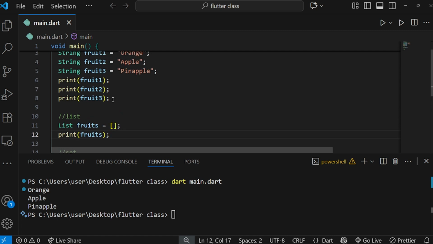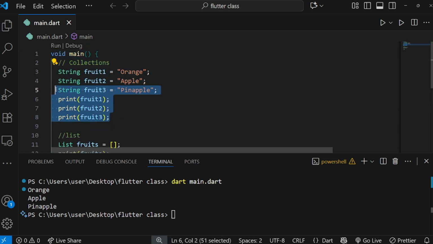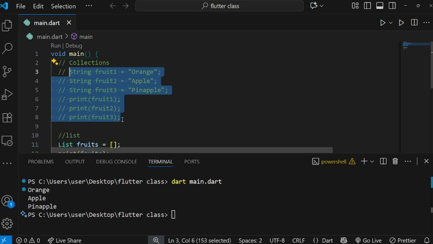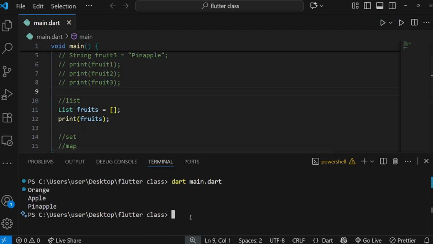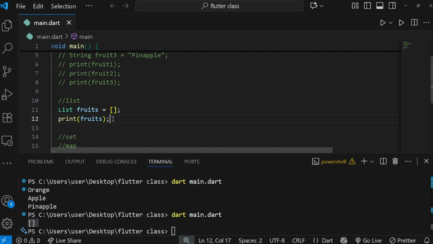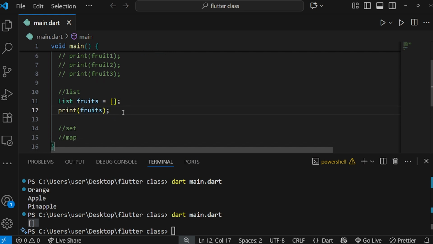So okay, let me comment these ones out so we can work with only the one at the bottom. So now let me run this. So it showed me an empty box like that, right? So now to work with string list, this is the general format, the basic format of a list that we have, right? So now everything that we want to put inside will be found here. Everything that we want to put inside will be put inside this particular square bracket separated by commas.